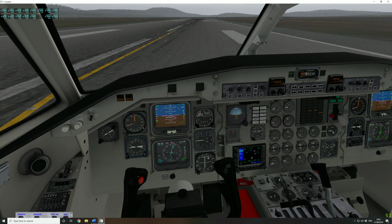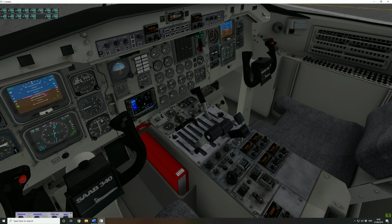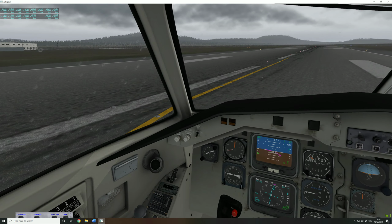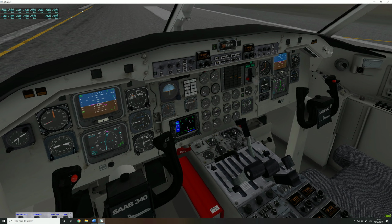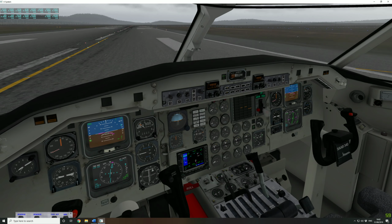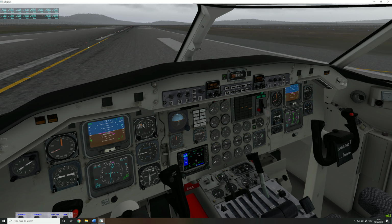So from this point, we do our after landing flow and then consider vacating the runway. In this case, I'm not going to be able to because max power on one engine in X-plane, the ground friction's just too much and she won't go anywhere with reasonable control. So that was the basics anyway of an engine failure, then joined a DME arc and then came back via the ILS.